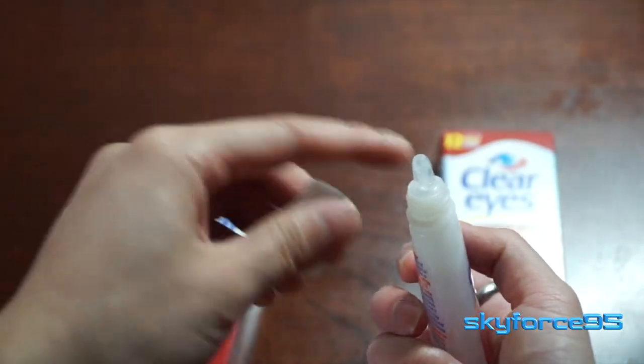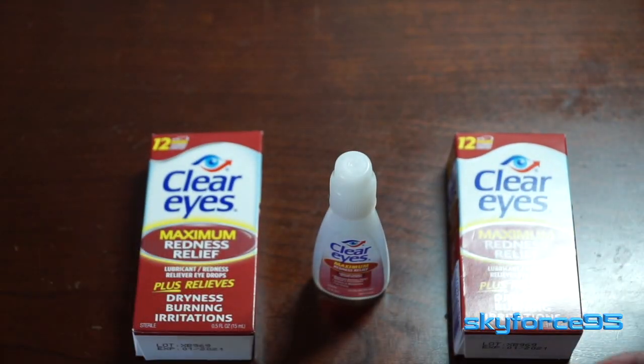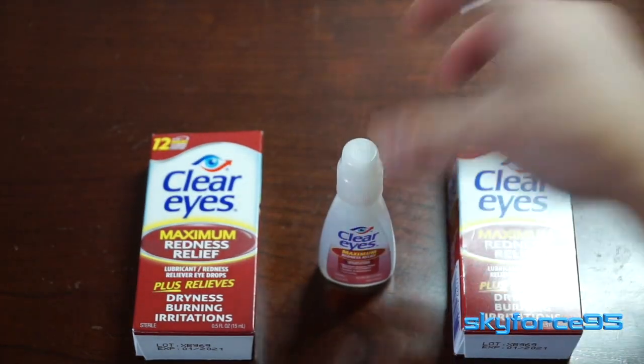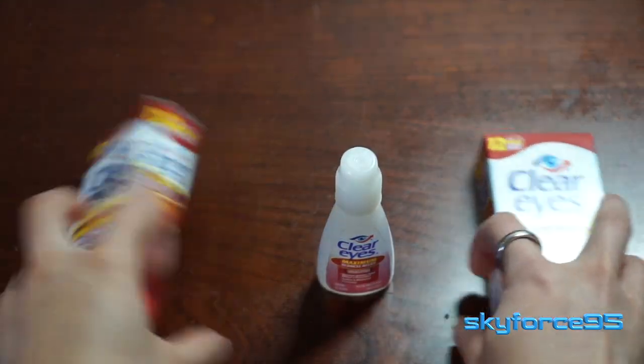And you can see it's just a small little tip with a small opening, so you just apply it right to the edge of your eye, and I just kind of blink a little bit because I don't like to open my eyes and drop it directly. There are definitely multiple methods to doing this, and then of course replace the cap once you're done using it so it doesn't get contaminated, since with your eyes, you definitely don't want foreign objects going into them.